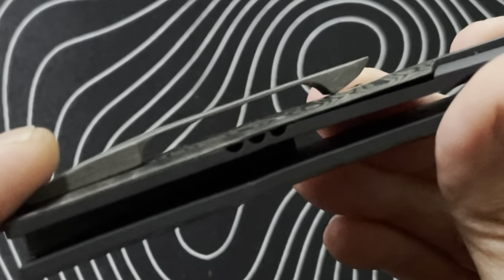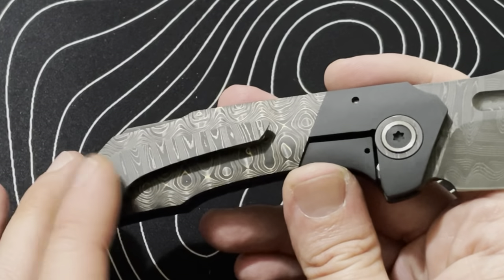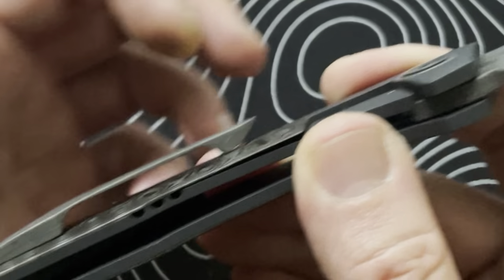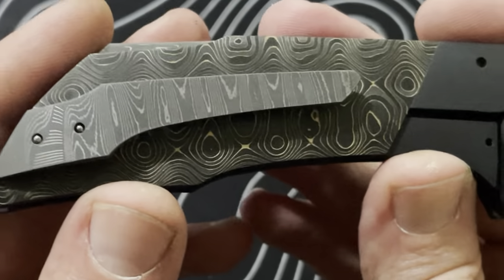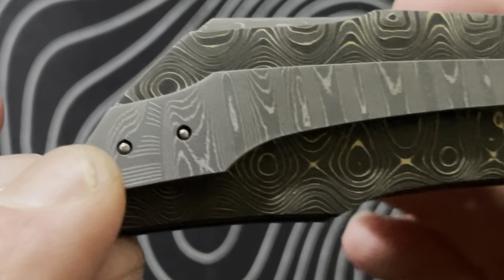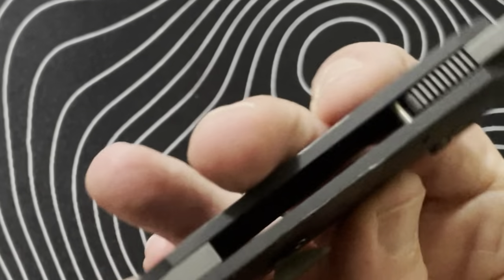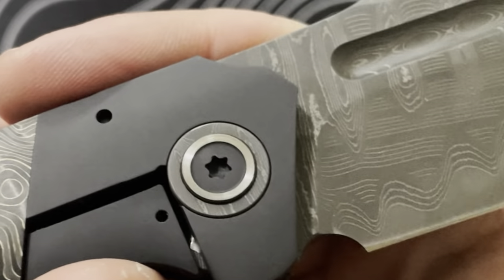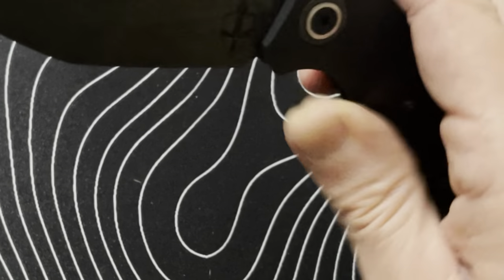We did the same on the clip — a nice smooth rounded contoured clip on the outside with plenty of ramp. The problem with using Damascus for pocket clips is they often lack flex, but you can see how thin he ground this — there's plenty of flex, so this clip is going to work really nicely. It looks like it's screwed from the inside rather than outside, so there are no intrusive screws, and he even made sure the screw heads are rounded so everything looks clean.